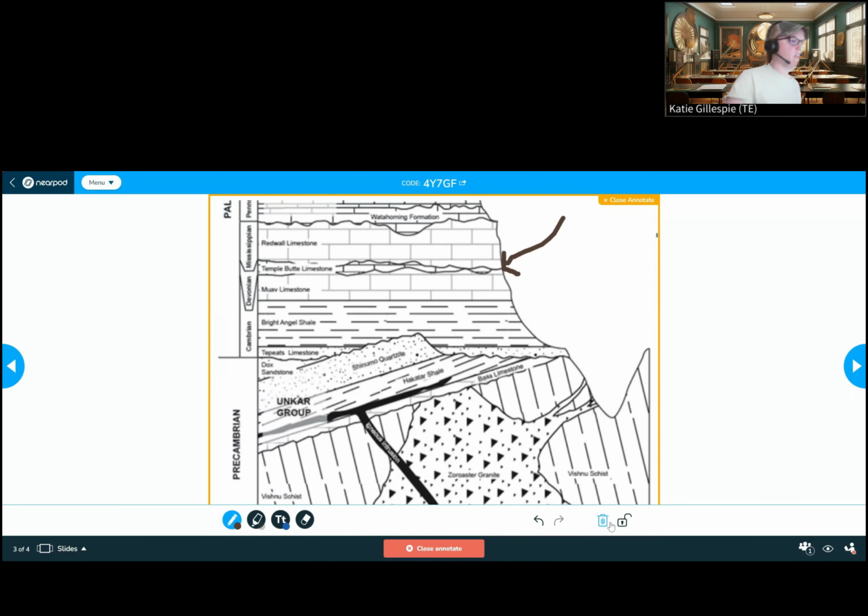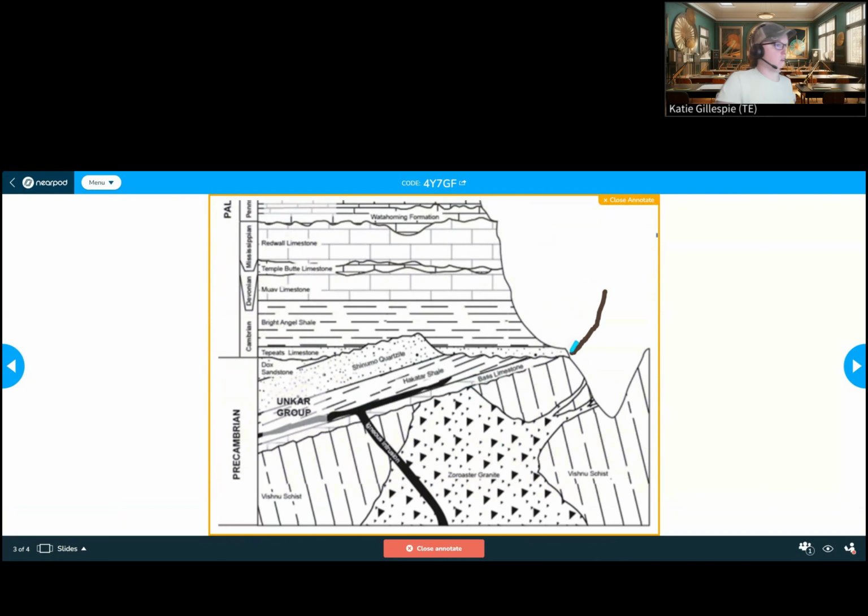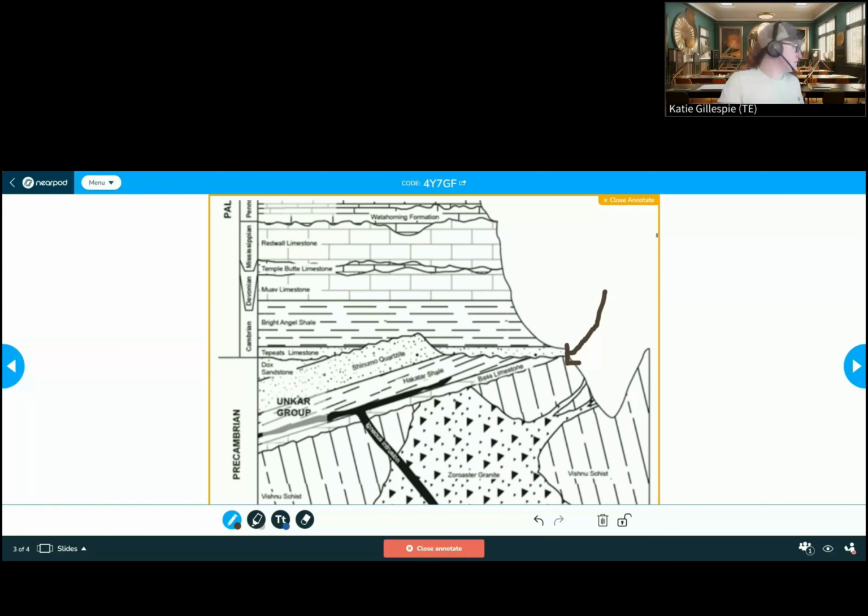However, we're missing a little something. What are we missing? What does that line right there look like? We had one in the example. What did that squiggly line mean? Ah, good, Jaden. Yes, it means erosion. So first we had erosion. That erosion had to come before that vast limestone. Number 3, or C, would be erosion of the limestone and a little bit of that granite. Erosion of the limestone and granite.